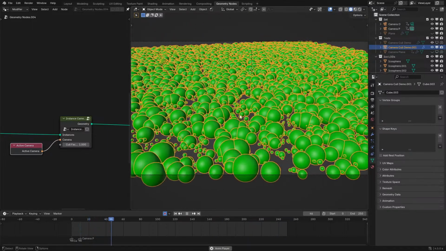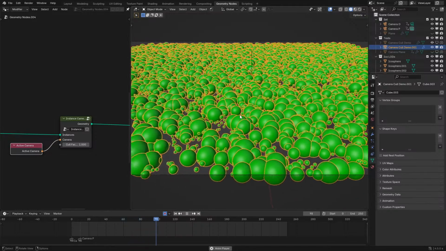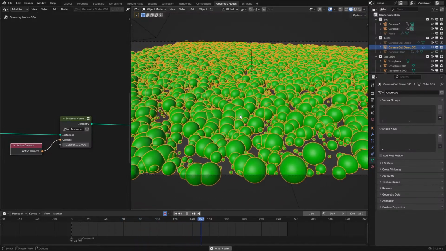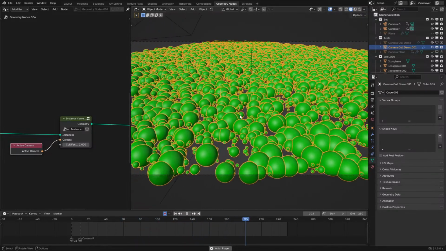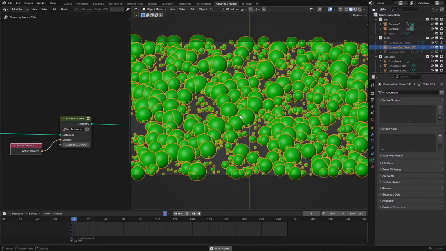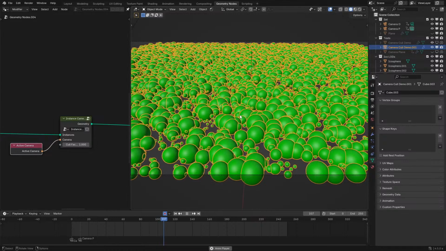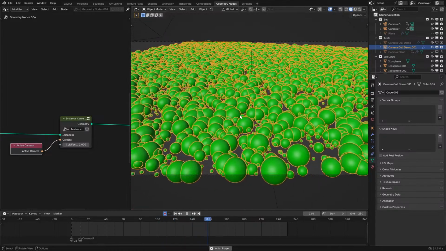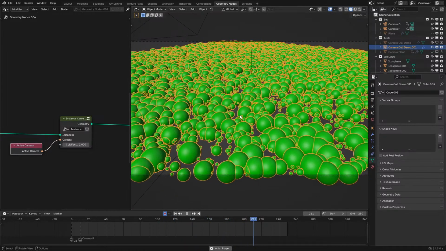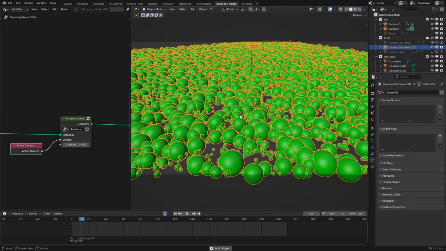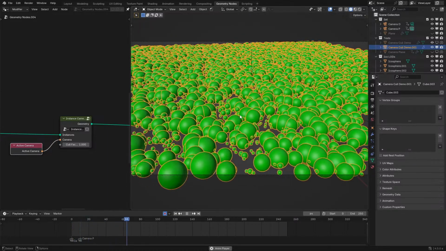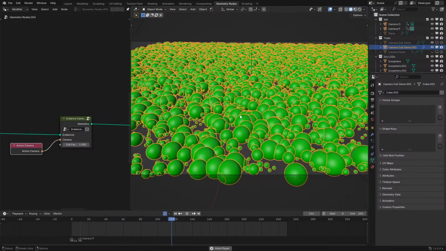Which is why I plan on working on an instance bounds node to efficiently get the instance bounds from each geometry set rather than the current workaround, which means that you won't have to evaluate the bounding box on every single instance, join those together, get the data, and then separate them again. It was a huge pain.